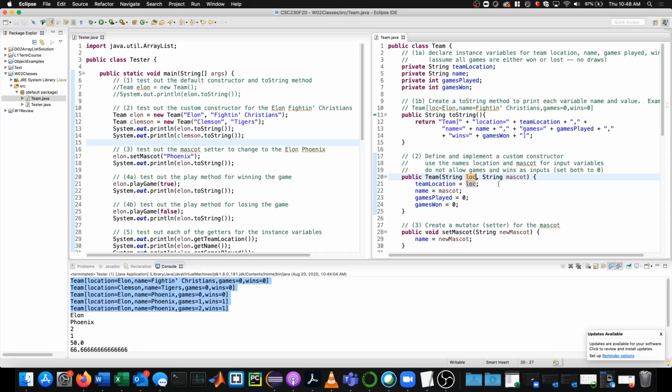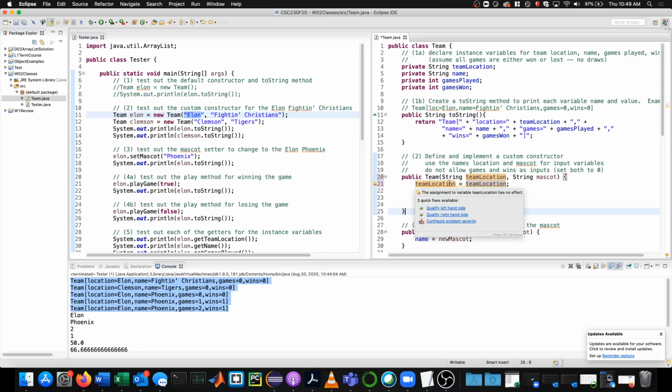So I talked about with constructors, we take a string, it gets passed into this string loc variable, and then this loc variable gets saved in team location. Well, because loc and team location are different variables, what happens if we name them the same thing, and I want to save one into the other? Well, this doesn't work the way you really want it to.